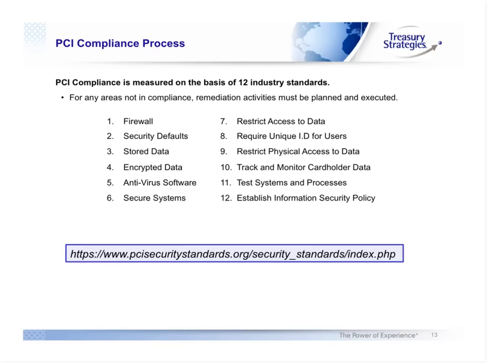For example, PCI does not mandate checking for malware, but none of the most popular anti-malware products could identify malware from the most recent retail breaches. And PCI doesn't mandate next-generation anti-malware security that's starting to emerge. Another example is around encrypting data. Currently, PCI standards only require encryption for data at rest, but not while the data is in transit along the transaction chain. Now, the PCI Council recommends that retailers and others in the payment industry adopt a more comprehensive point-to-point encryption approach, but it's not a requirement yet.